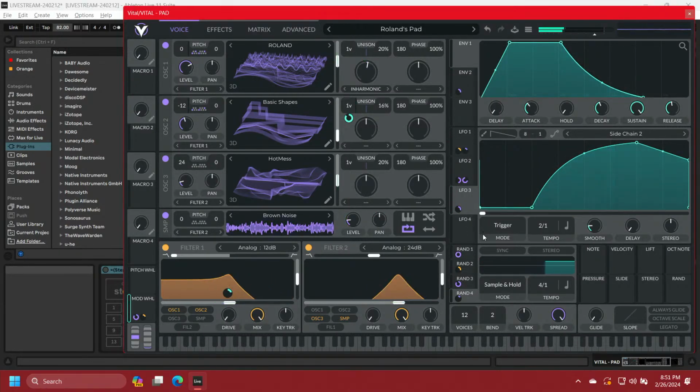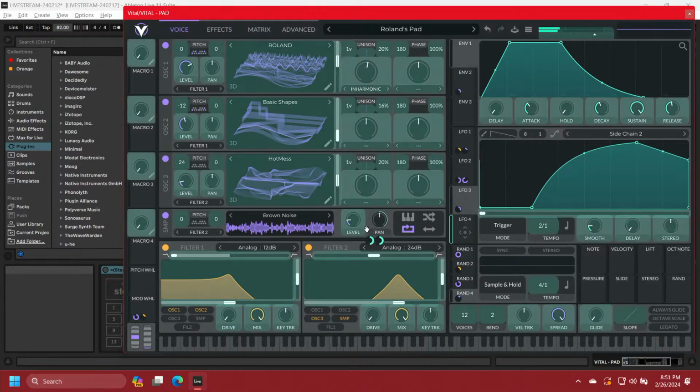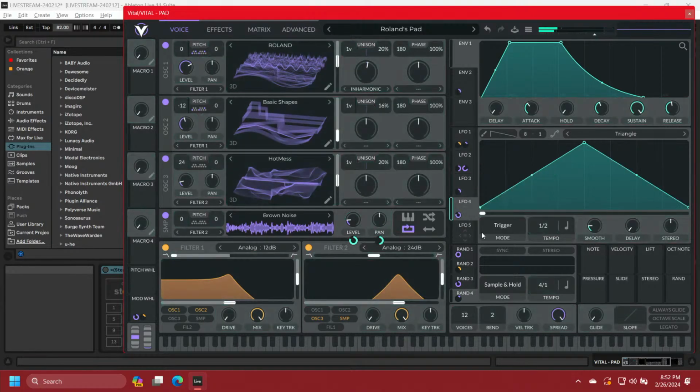Like I could take an LFO and have it work the level of the noise. Maybe not quite that much.